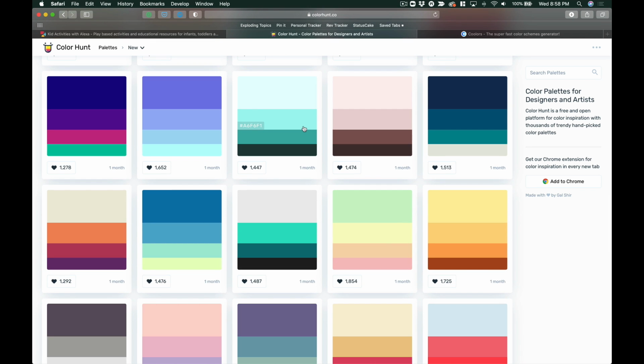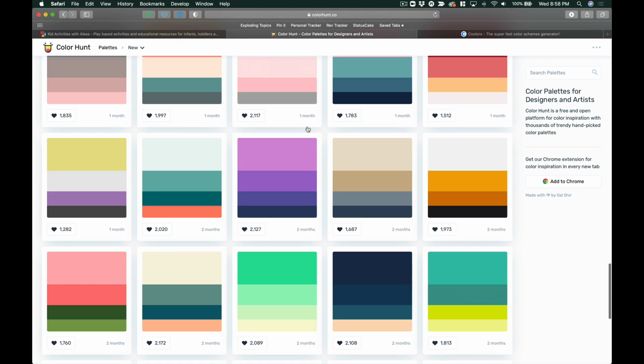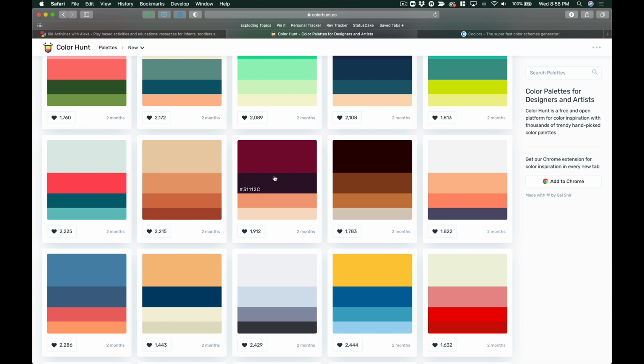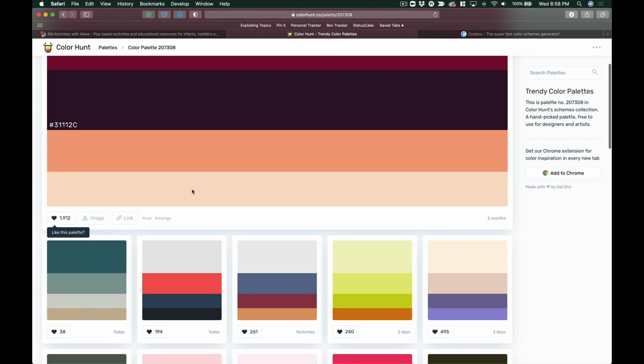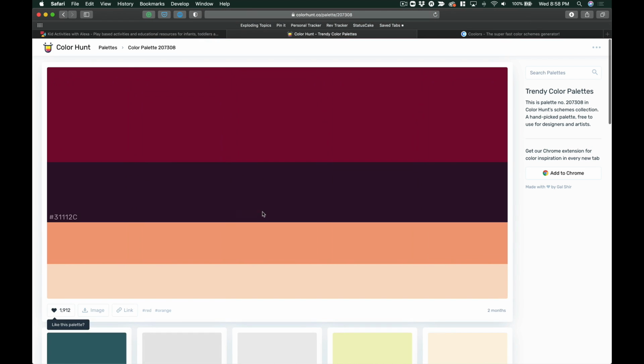Usually when I'm working on a site design, I have an idea of the feeling that I want to evoke with the site design, and feelings are associated with colors. So if I know I want something very vibrant and loud and powerful, maybe I'll look for reds. If I want something more peaceful and graceful, maybe I'll look for light blues. Just scrolling through, you'll get a ton of different ideas. If you click on one of the palettes, you'll get more suggestions. You can heart the palette, save it as an image, and it's just a great resource.